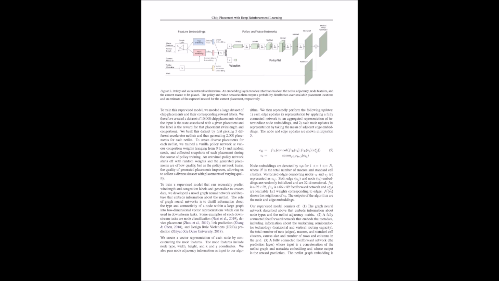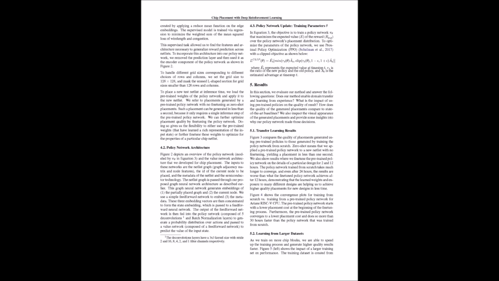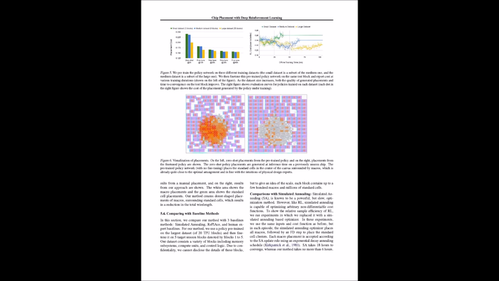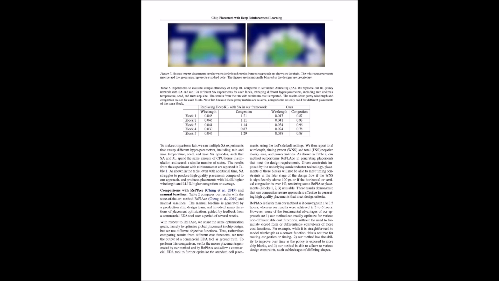But for those of us who aren't chip wizards, what makes placement so hard? Okay, so every tiny decision impacts the whole chip. Power, speed, heat, all in a space smaller than a fingernail. And this was all done by humans, right? Yeah, experts spending weeks, months even, arranging these components. But chips are getting so complex, we're hitting a wall. That's where AI comes in. And that's where the Google paper comes in. Deep reinforcement learning for this.